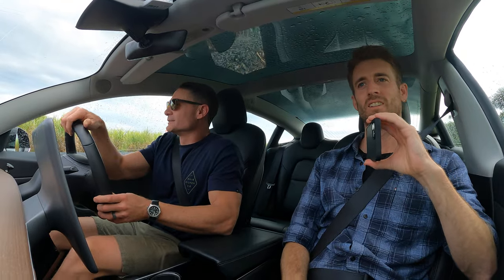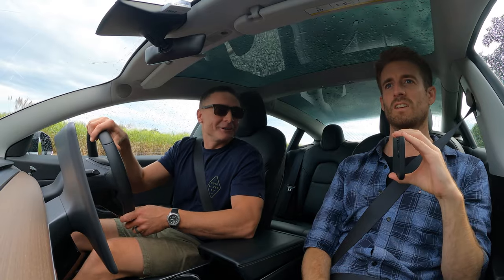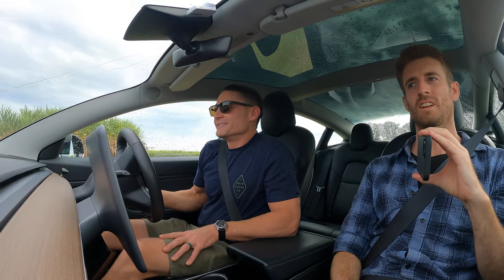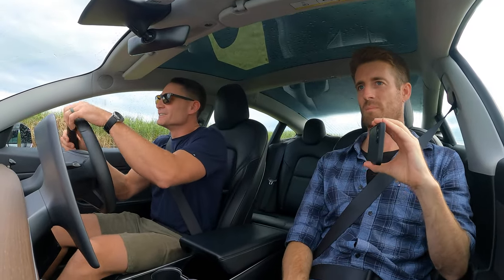I don't think I'll attempt the zero to a hundred in three seconds around here, but there's a bit around here I'll show you where we can open it up. Camo's got to fix his bloody driveway — he needs some pothole fixtures. It's a lovely spot out here. I haven't stopped into Emily's — she was one of our witnesses at our wedding, just before we saw you in Aberdeen. I went to school with Emily, and Camo and I were really good mates at uni. How does it feel? It feels weird — it's really solid, like all the weight's below your feet in the battery pack.